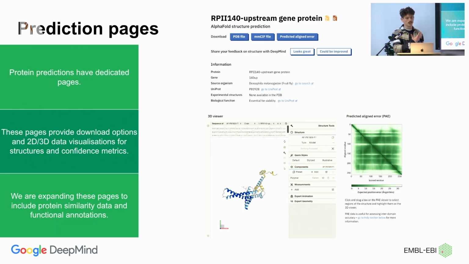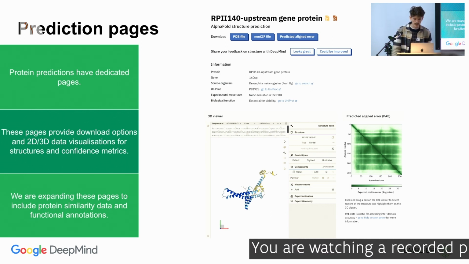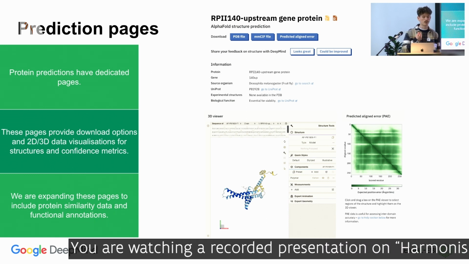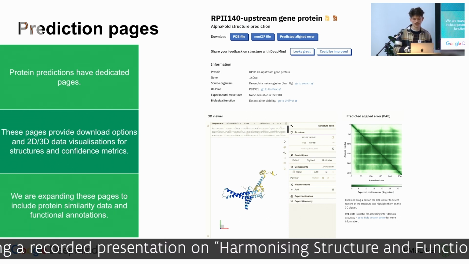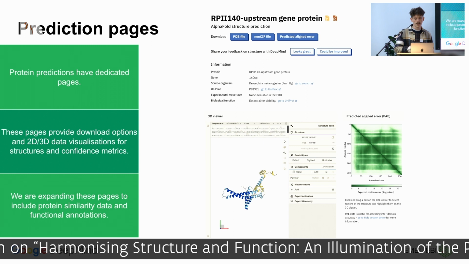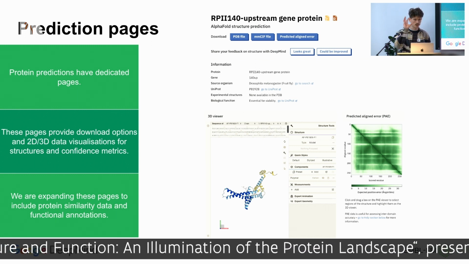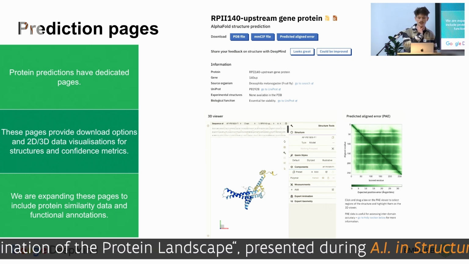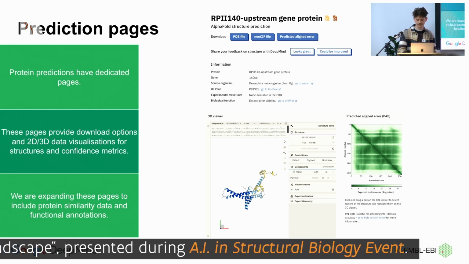And this is one particular entry page that you would look at. Obviously you can see some metadata from UniProt about the protein name, the gene, and its description, and whether there are any experimentally determined structures for this particular UniProt accession. And then, of course, you have the 3D Mol* viewer to look at your predicted model and the PAE plot.